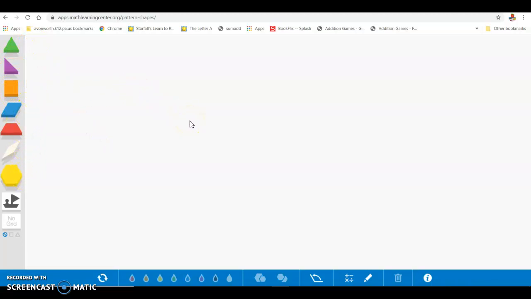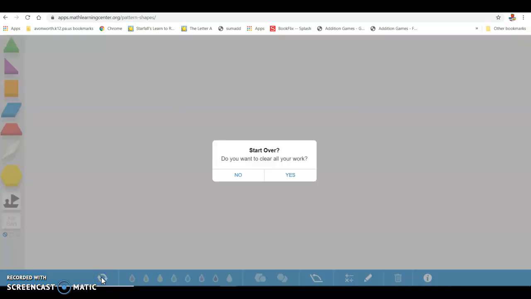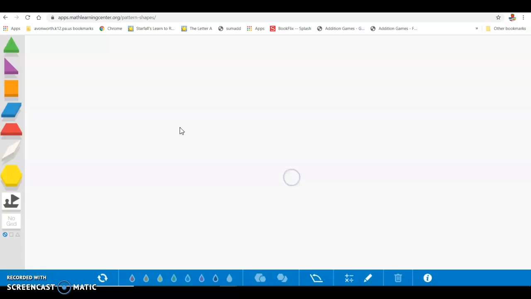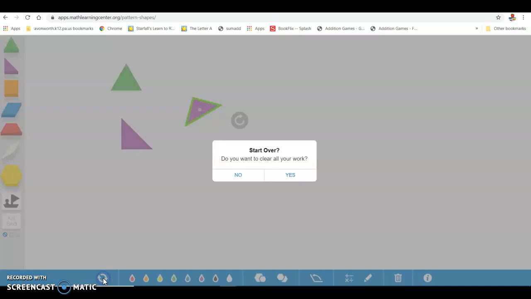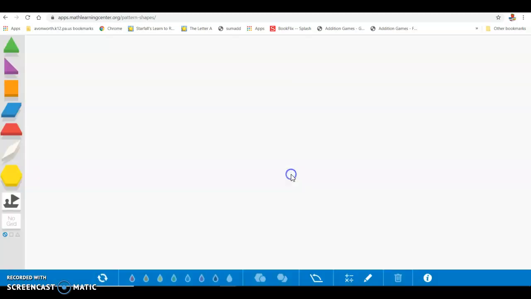So the app is set up very similar where you can write by clicking the pen, the tool here. This will clear everything off your page if you want to completely clear your board, but you can just go and pull the different shapes and put them on your main board here. And this arrow tool allows you to move them around. And again, this part here will allow you to clear the whole board and you can start over.